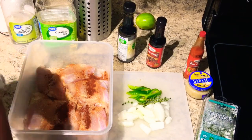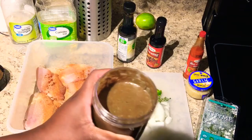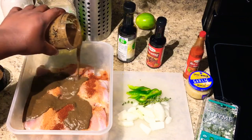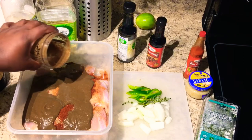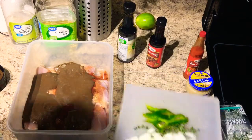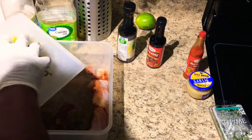Because this is where all the flavor is. This is where all the beauty is gonna come from. Get y'all up in there. I know it looks weird, but trust me, it's gonna be divine. Maybe I could save the rest for later. And I'm gonna add some onions, some thyme, and some bell pepper in here.